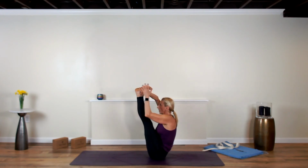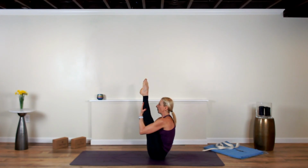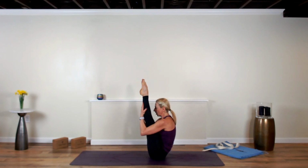Now, unravel the hands, lower them down towards your shins, point your toes. Can you balance on your sits bones in a seated forward fold? Breathe and hold. Find that point of balance. But this time, draw your head in.